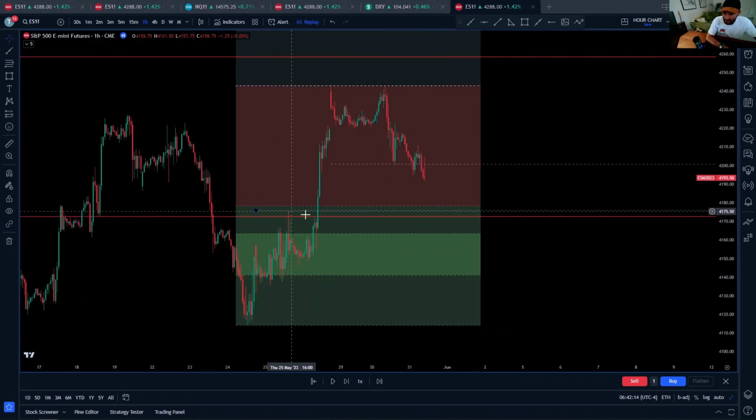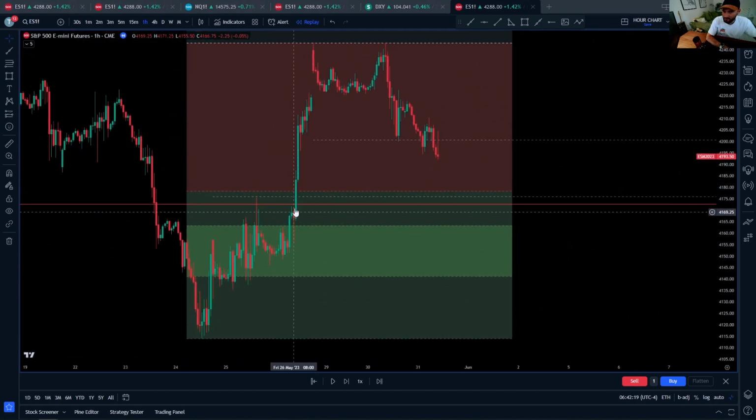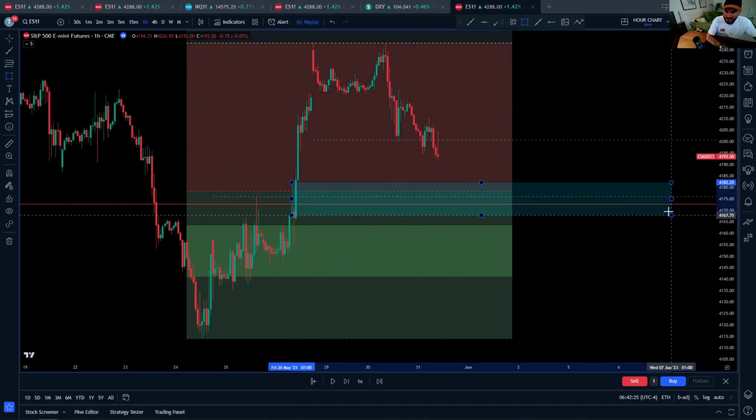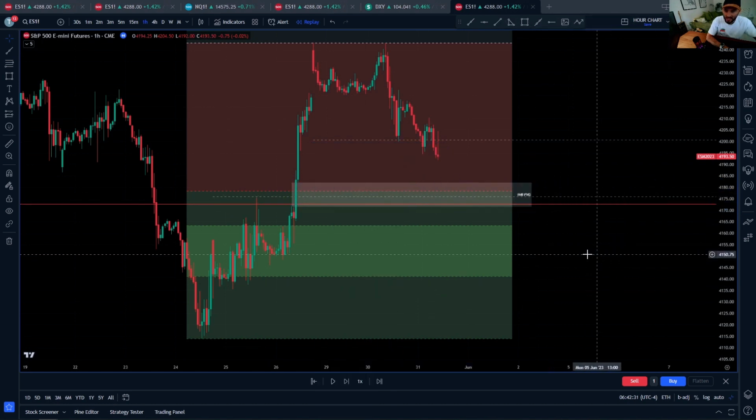This is a high inside of an inefficiency in price. This BISI on the 1 hour, right? So what I'm going to do is mark out this BISI and I'll be looking for price to come down to this 1 hour fair value gap to look to take an entry long.